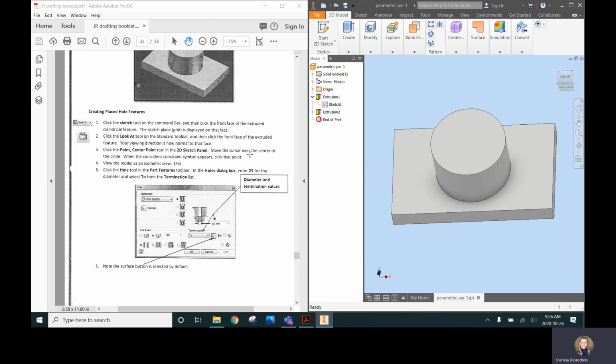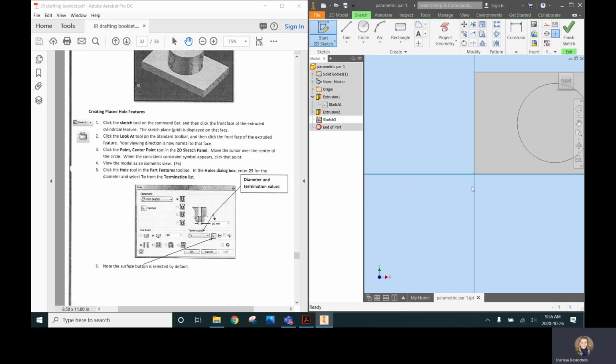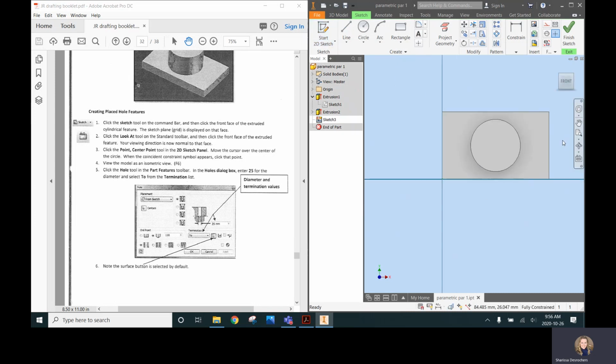So if you're familiar with, say, woodwork or metalwork, if you need to drill a hole, first you need to mark where the center is going to be. So you mark where the center is, and then you take it to the machine and you drill the hole. Because you line up a drill bit with the center. It's the same thing when you use this software. You set the center and then you make the hole. So to do that, we're going to sketch, and we're going to sketch on this face, and we're going to put 2 center marks like we would again before going to drill something.